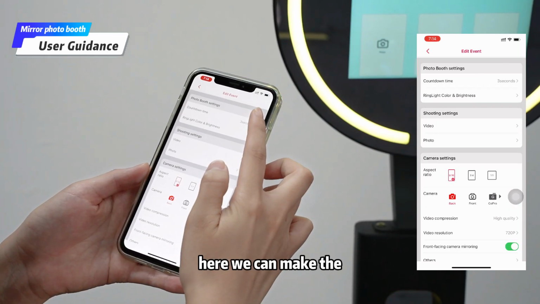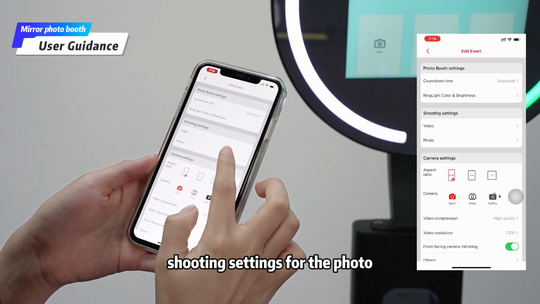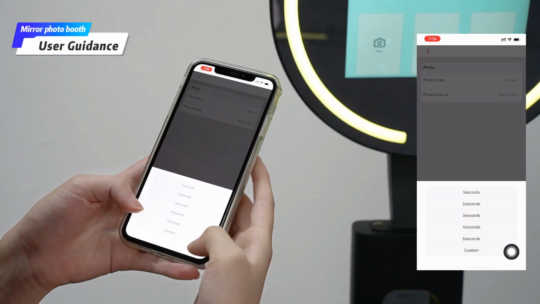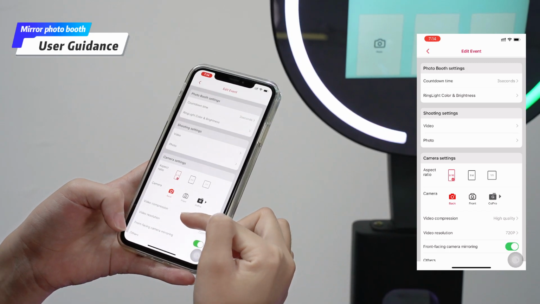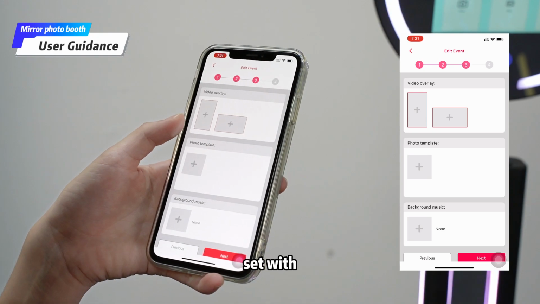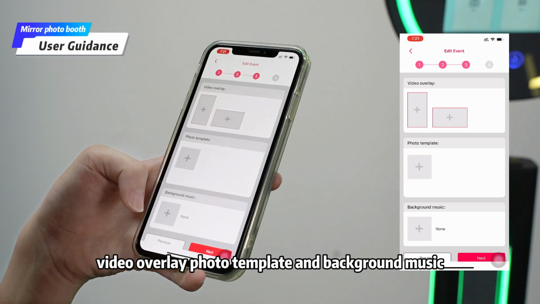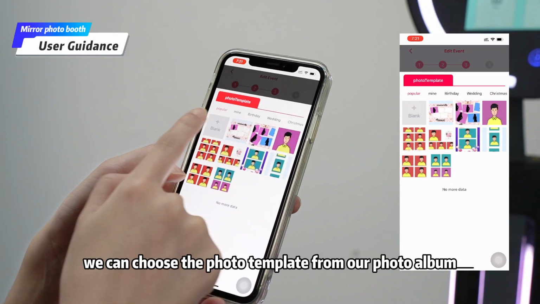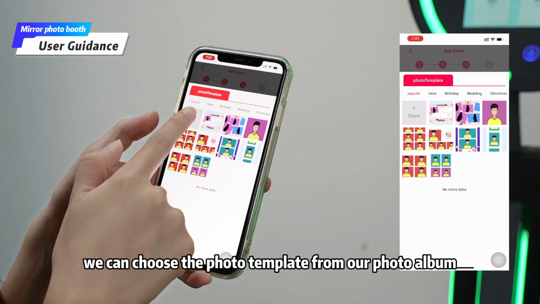Next, here we can make the shooting settings for the photo, for the interval times. And next, here we can set the video overlay, photo template, and background music. We can choose the photo template from our photo album.